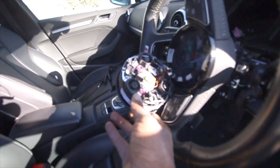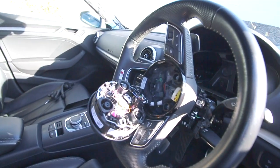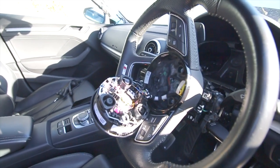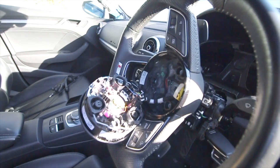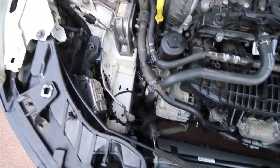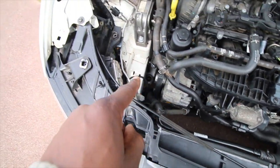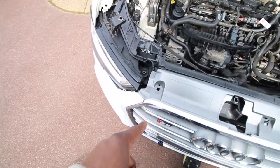Both sides are now done. That side didn't take as long as the other — still a pain, about 10 minutes, but it's in. While I was at it, I took the steering wheel out as well so I can get this in properly and sort out why it's not working — the horn keeps going off because it's not releasing. I think I know why and we'll get that sorted. Right, air conditioning pipe time — we need to take this bumper off to gain access, feed the pipe through, and then do the front pipes underneath.